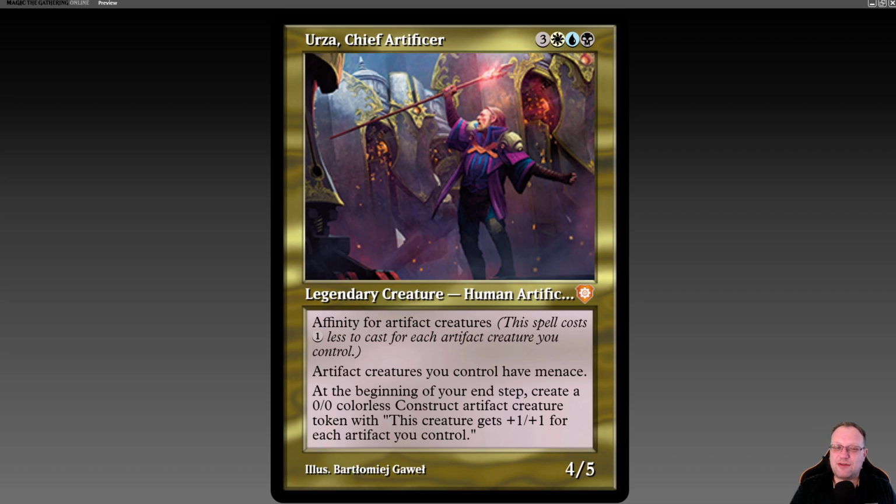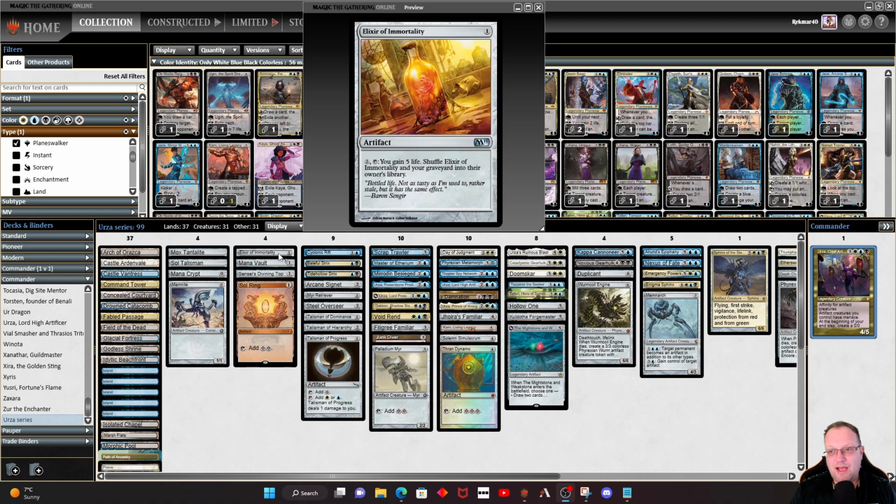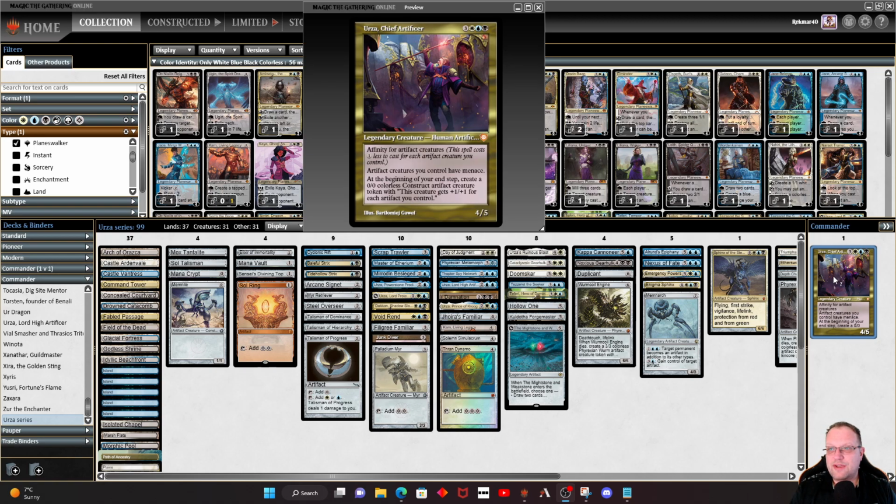Now, I mentioned historical earlier, and my brain went to, let's do a history lesson with Urza. So I then changed my mind again, whoops, and decided let's do sort of like Urza's life story as we can tell it so far in Magic cards. So that's what I've done with this deck.